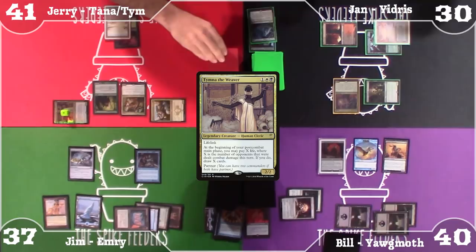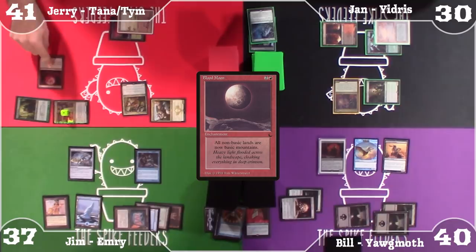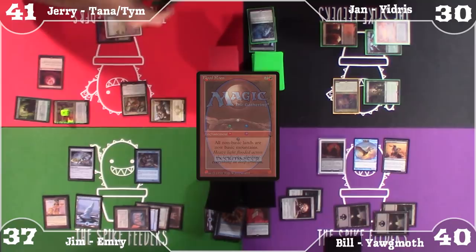We're going to tap these three using the red mana from my Badlands, and I'm going to play a Blood Moon. Are you paying the one? I am not. You can draw a card. Brilliant. I have no responses to Blood Moon. Or sorry, I guess Jan has priority. Yeah. Bill? I have no responses. Yep. Okay, cool. I'm going to tap Faber Elder for 4 mana now.